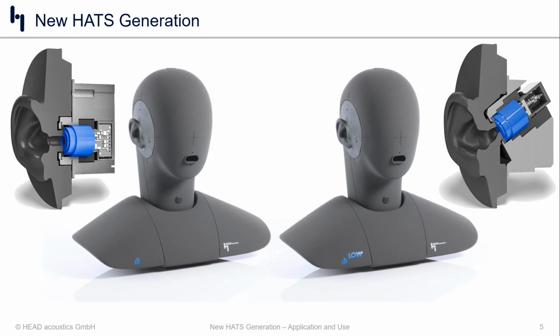The bottom line is, with the new HATS generation, not only have we seen evolutions in the mechanical design aspect, making the head and torso more alike and more consistent and more robust, we've also changed the way that we now mount the microphone to equalize the mouth. We want to place a microphone at the MRP, and that is done using that little tracheotomy hole in the throat, and a little mounting fixture makes it super easy.